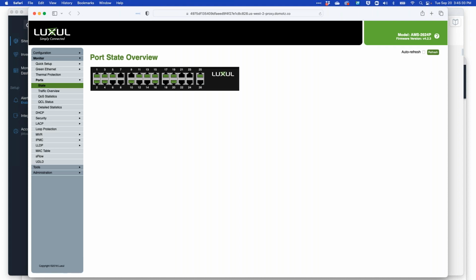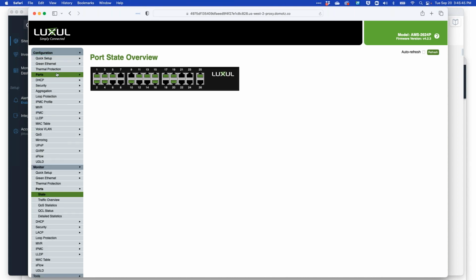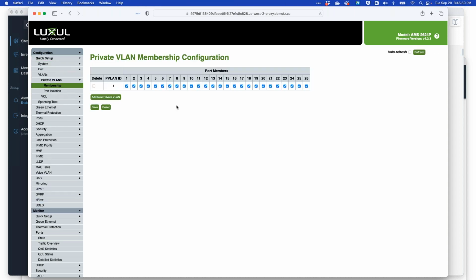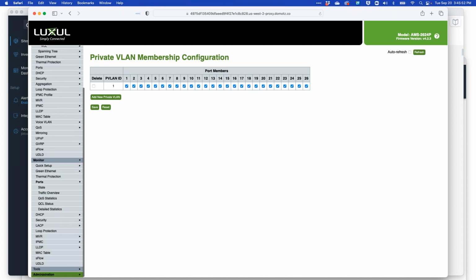Essentially what's happening is the Domotz agent is viewing that web page, and then it's passing all of that information up through the cloud and back down into my desktop app or into my browser here that I now see. And now I can come in here and configure anything that I needed to do. If I need to adjust VLANs, save configuration files, or power cycle something, whatever. Maybe I need to do a firmware update to this system.